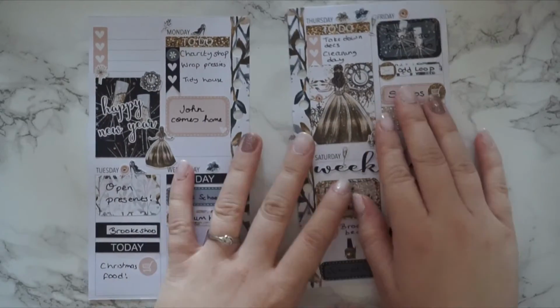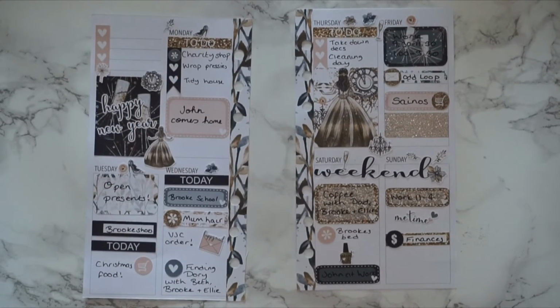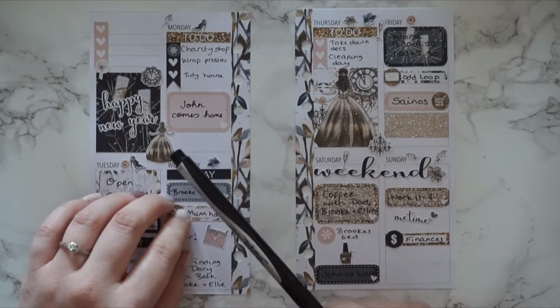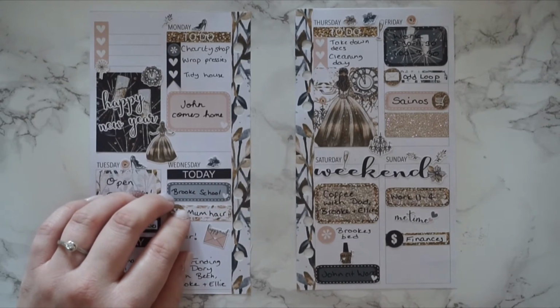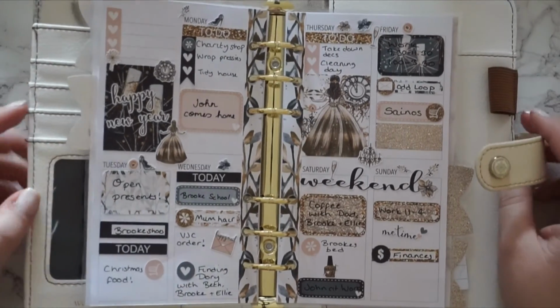So I have finished filling everything in and I just added a little bit of washi just to cover up some of the gaps. And I filled everything in using my Sharpie pen, and I really like how this pen writes on the inserts and the stickers as well. So I'm going to pop this back in my planner. So I'm really happy with how it turned out.